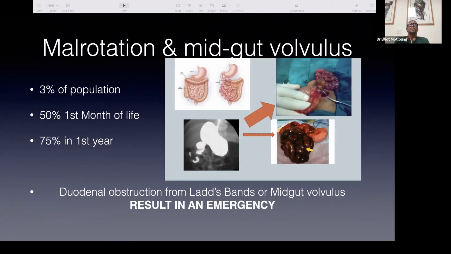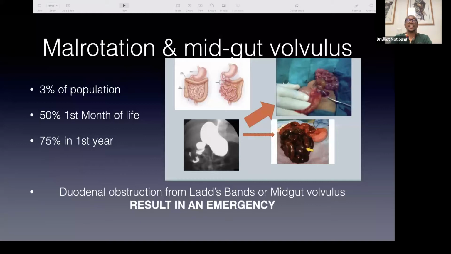So you need to know what is wrong with the patient, because these patients are usually healthy children. Most of them, just after 1 month, present with bilious vomiting. Bilious vomiting in a previously healthy child who was discharged home is a serious matter of concern for us as doctors, because we need to investigate.